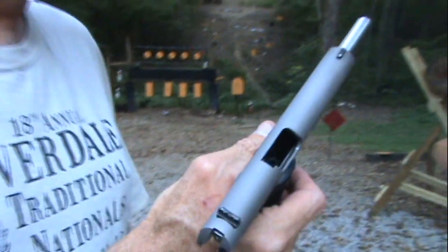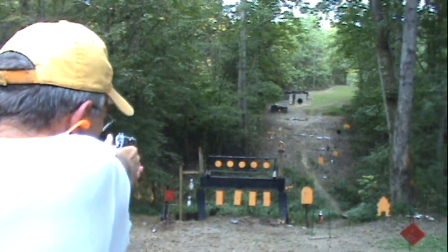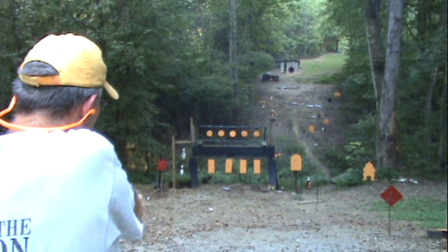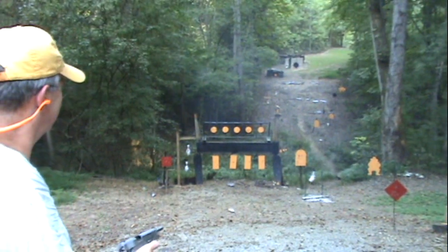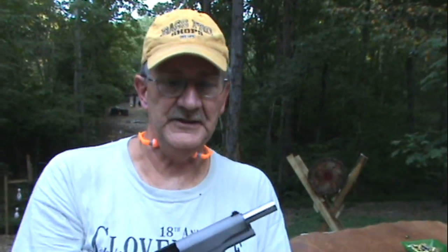He might have a little better trigger on that one. I'm not sure. Let's try another magazine here. Try his up close. Yeehaw! Oh, another bottle. Sweet, sweet. Man, we've got bullets everywhere. I guess we're going to have to load some more if we shoot much more. See, same gun, same trigger, same feel pretty much. You have rubber grips on this one, so it feels a little bit different.